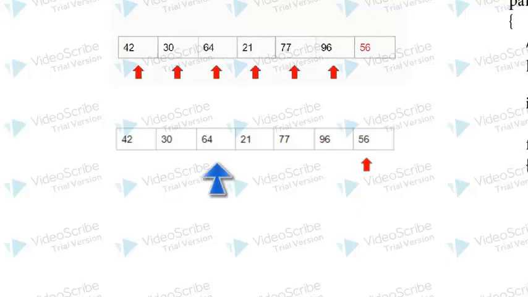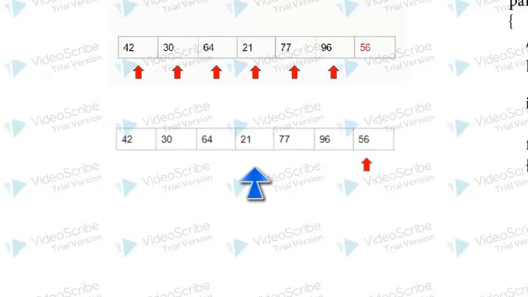For the next element, 64, now 64 is greater than 56, so the condition of the if inside the for loop is not satisfied, and therefore as j is incremented, i is not. Now i is index 1 and j is index 2, and the if condition is false. Now j is incremented again as the loop carries on. j is now 3 and i is 1.